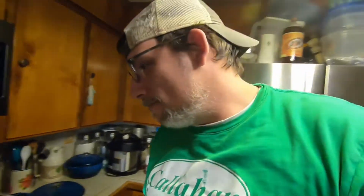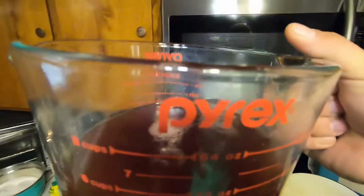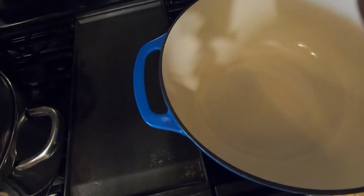Okay, so as you can see, we've made it up to the required amount of liquid, and it's a very, very pretty red color. So we're going to add that into our pot.